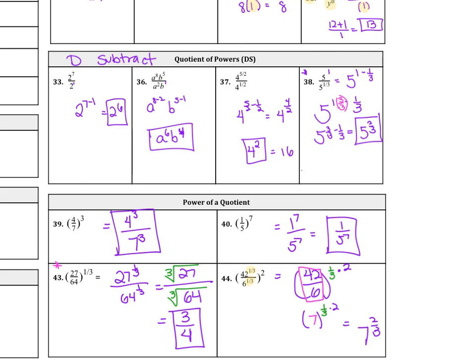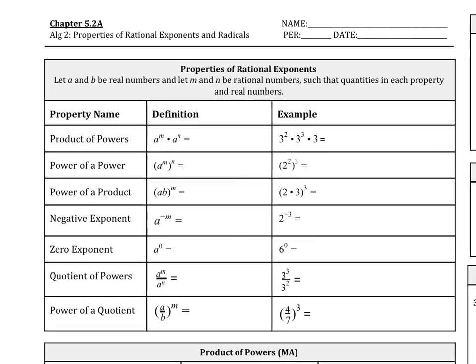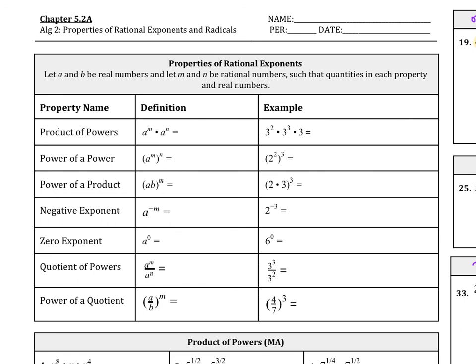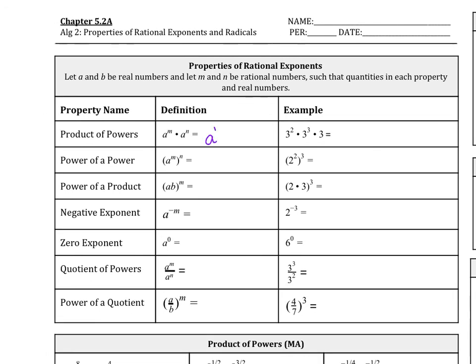So just to wrap it up, the key ideas to all of this is knowing the basics of the properties of rational exponents. Again, when you're multiplying with the same base, you're going to add the exponents. When you have a power to a power, you're going to multiply the exponents. Now here, power of a product, you make sure you distribute to everything inside. Negative exponent, you move it to the other side of the fraction bar. Anything raised to the 0 is 1. When you have a to the m over a to the n, so that's dividing, we subtract the exponents. And then last, we can do a to the m over b to the m for power of a quotient. And remember, it can go both directions.